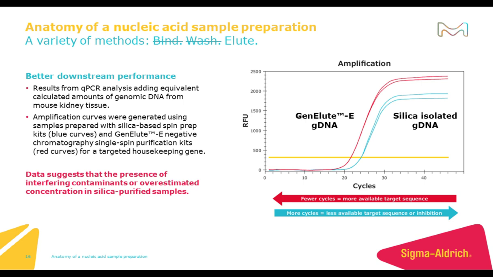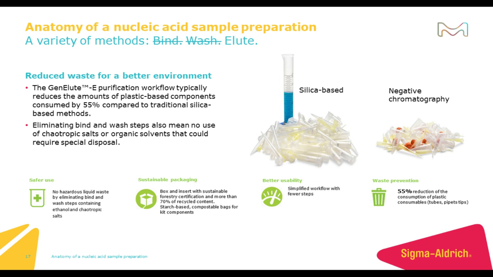Without adding process contaminants to the sample, downstream modifications and assessments are more reliable. It makes sense — polymerases and restriction enzymes have preferred buffers and salts and do not like organic solvents, and these factors can impact the thermodynamics of a reaction. Shown here is an example of qPCR of mouse kidney tissue assessing for a housekeeping gene from genomic DNA isolated by two methods: silica or GenLuE Single Spin. The silica-isolated genomic DNA has a higher Ct value, indicating either inhibition in the reaction or inaccurate quantitation of the template being added.